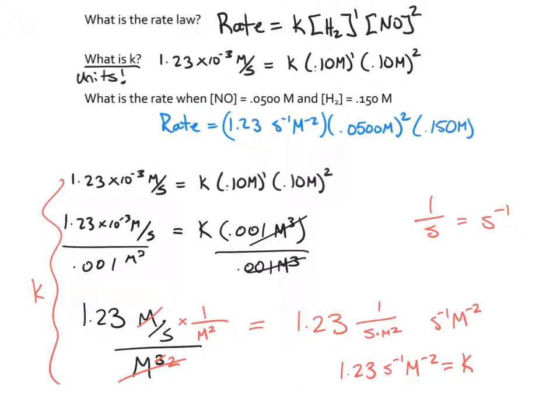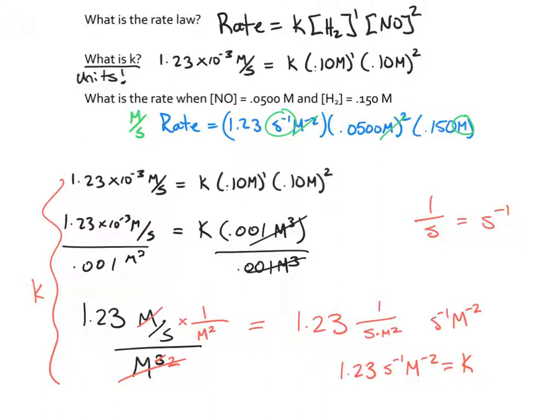Now when I'm taking a look at my units, I've got molarity squared times molarity, which is molarity cubed, times molarity to the negative 2 power. So in fact, what those do is they cancel each other out. I'll use green to cancel out my units, leaving me with just one molarity. And I also have seconds to the negative 1 power. My units for rate are always molarity per second, and that's good. So what the k constant provides for us is actually a bunch of units that are going to cancel out, and as long as the rate is equal to molarity per second, I know I've got the k constant units correct.